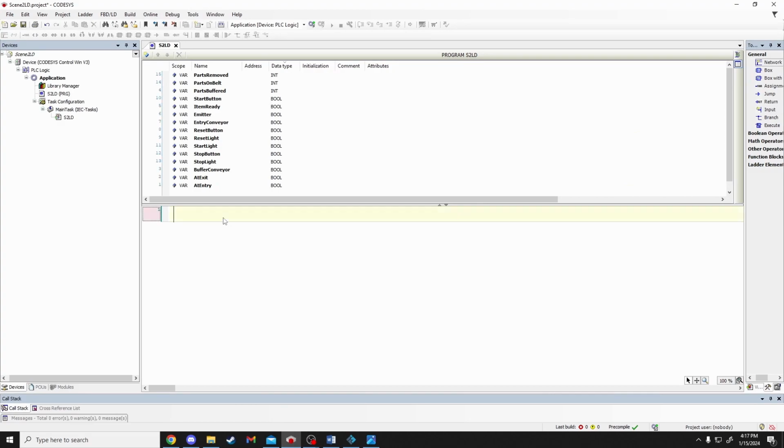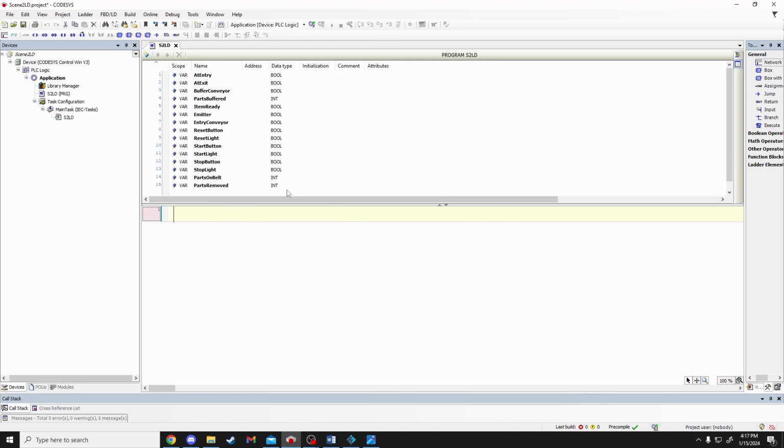Let's go back to CODESYS. We got all of our variables, or most of our variables probably, and we will start putting this into ladder logic. So the first thing we probably want to do is to get our conveyor belts working the right way. We can expand upon the logic that controls them as we go, but let's at least get them started.